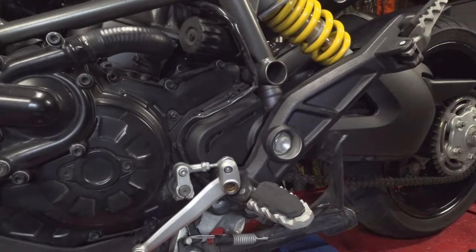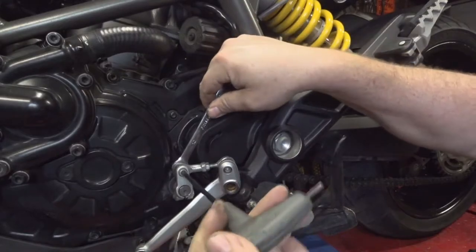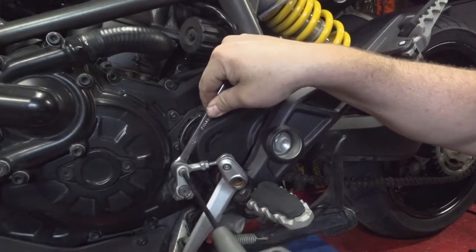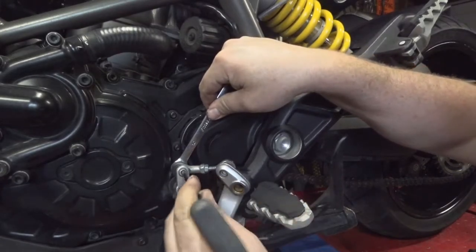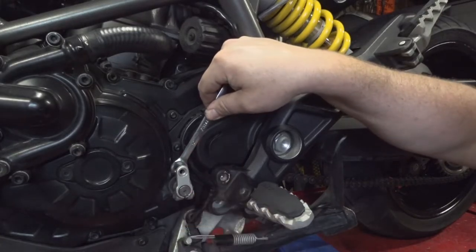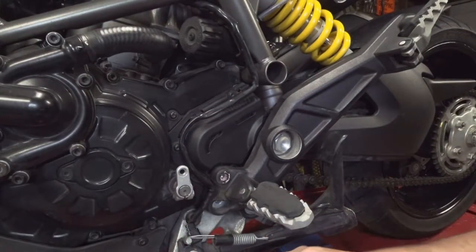Now back here on the actual spline shaft, got a 5mm Allen wrench. And of course the infamous 10mm box end wrench on the back. This nut is probably going to fall as soon as you take it off of here, so be ready. Take the bolt out, set that in a safe location, drop your shifter on the lift, then take your nut right off of there. And of course, we will thread that back onto the fastener to help keep track of it.